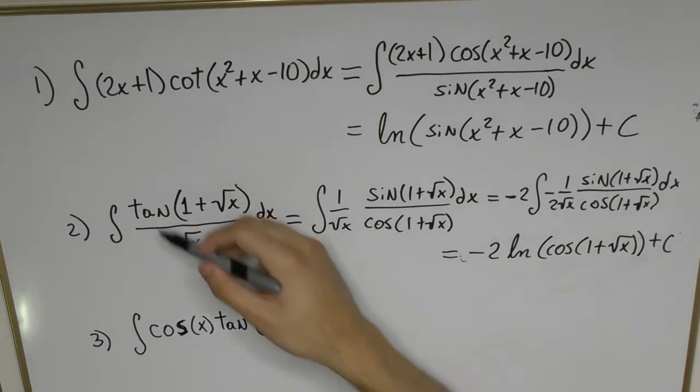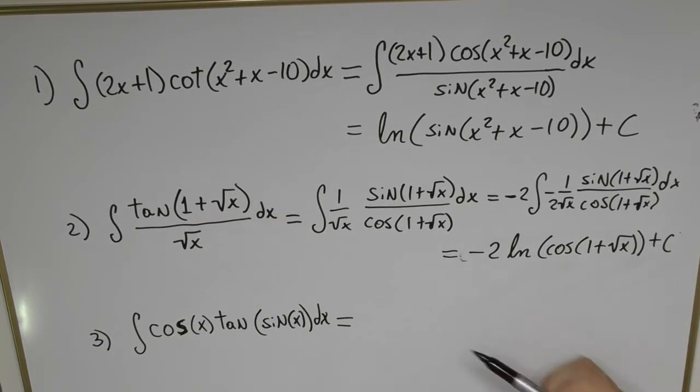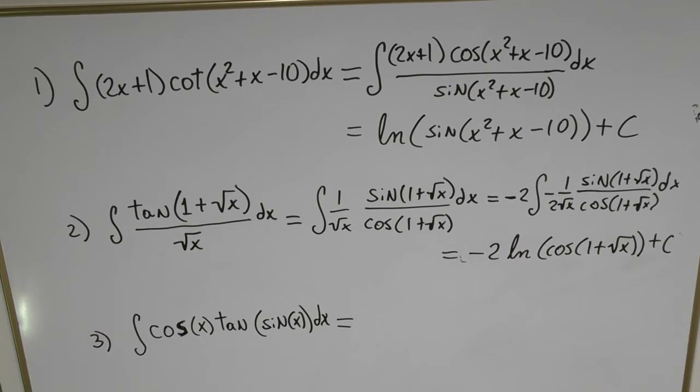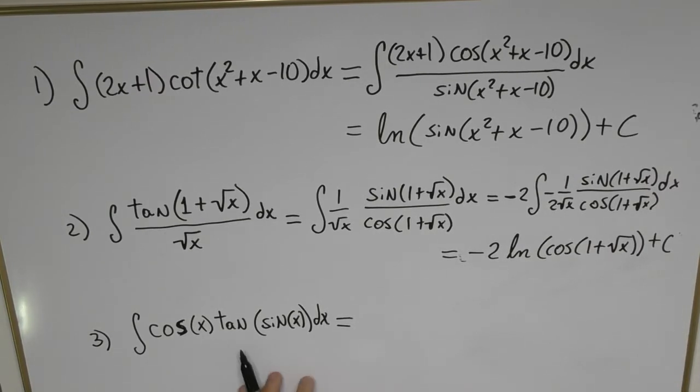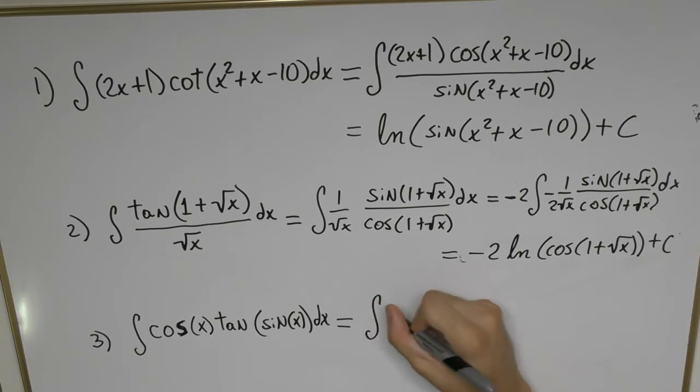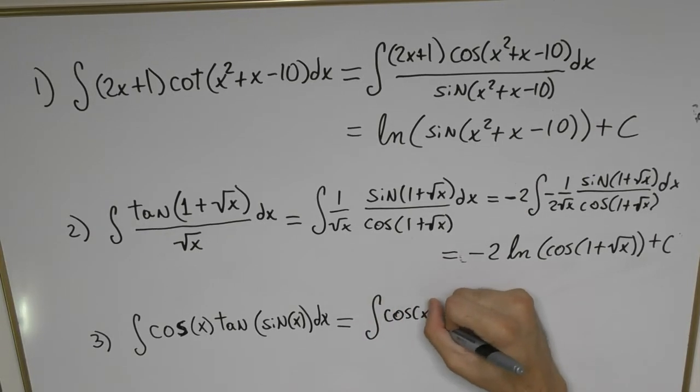So we started out with a fairly complicated expression, and by making the right substitutions, we were able to get it into this form. And now for the final integral that we're going to do related to tangent and cotangent functions, we're going to look at a very, very interesting one. We have cosine multiplied by a tangent, but there's a sine function inside of the argument of the tangent function. So that looks very, very tricky to do. So let's just guess what that's going to look like.